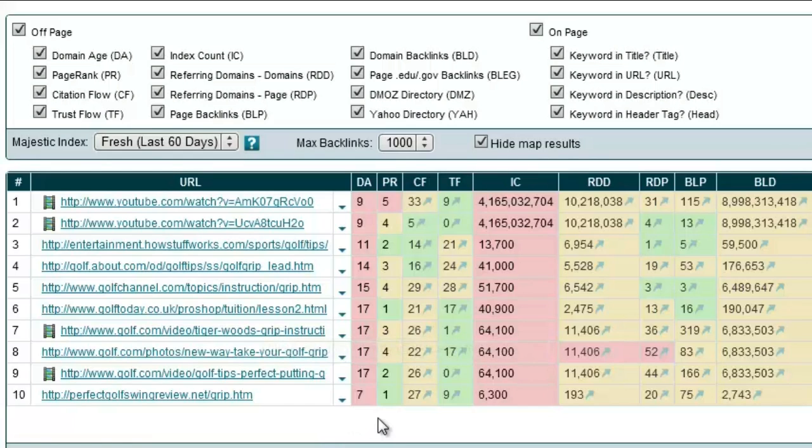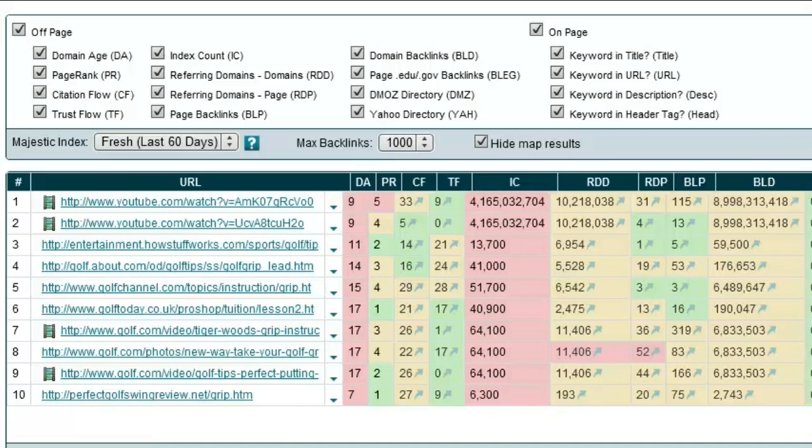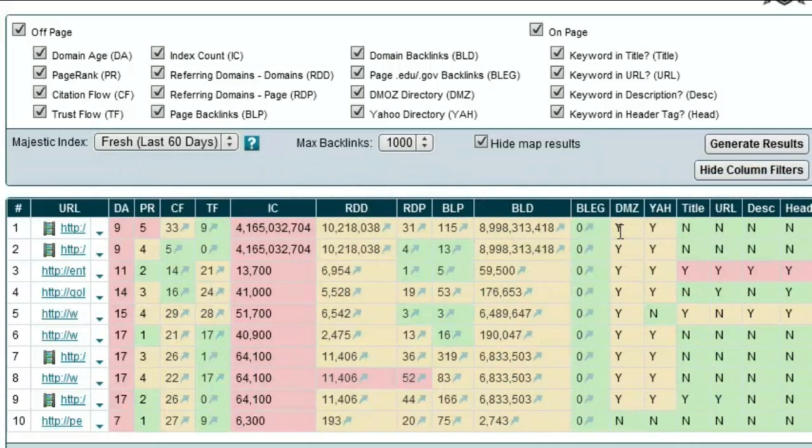That alone might turn me off on this term a little bit because there is a lot of competition there and some top websites. Although if I slide this over, if we look at how many are using it in their title, only the third one is, the fifth one is, but otherwise you can see a lot of green here. So not a lot of these pages are really targeting this term, and a lot of times that'll happen because if there are no real sites out there targeting it, chances are an authority website is going to pop up in the first spot.